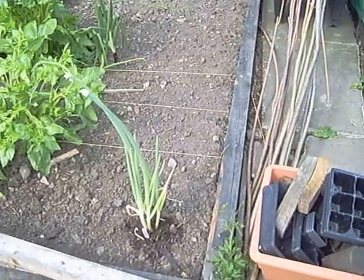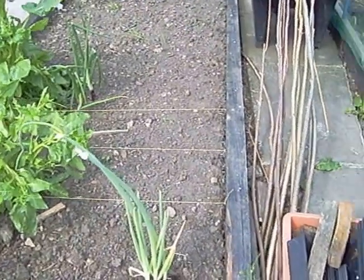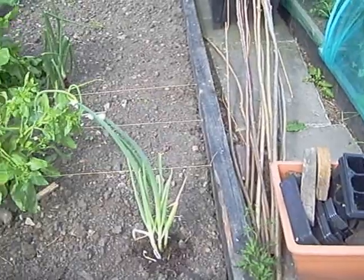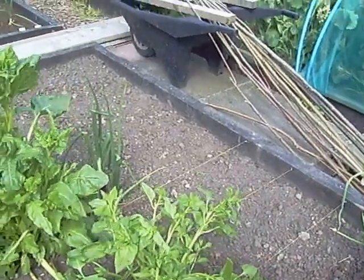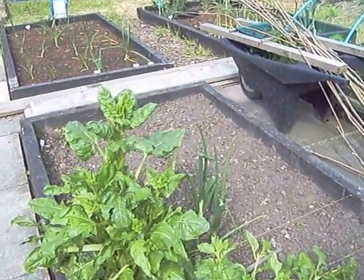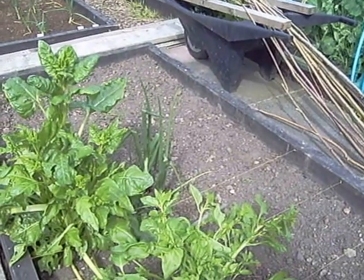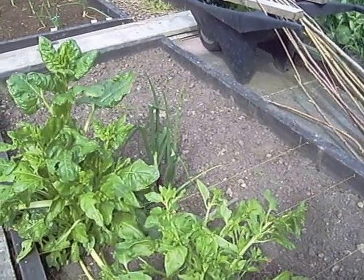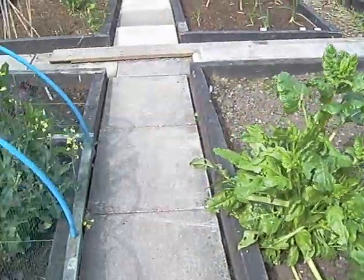Finally found a home for walking onion. I'm sure I've shown you this one before, but it's in the ground and he's doing well, so hopefully he'll be fine. Also in this bed, original spinach, which is also trying to go to seed. I need to trim this back. I found that if I trim it back, it'll last me probably through this season as well. Even if it doesn't, I've got some more in the polytunnel which is growing, and we'll be able to replace it, plant that out soon.